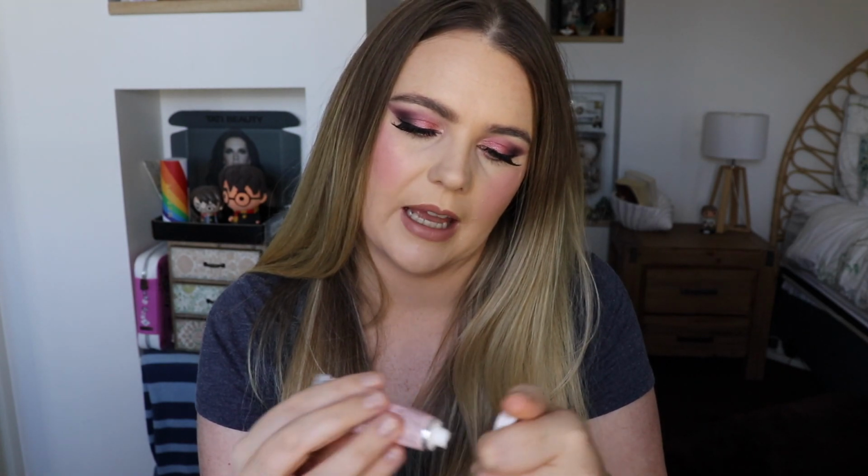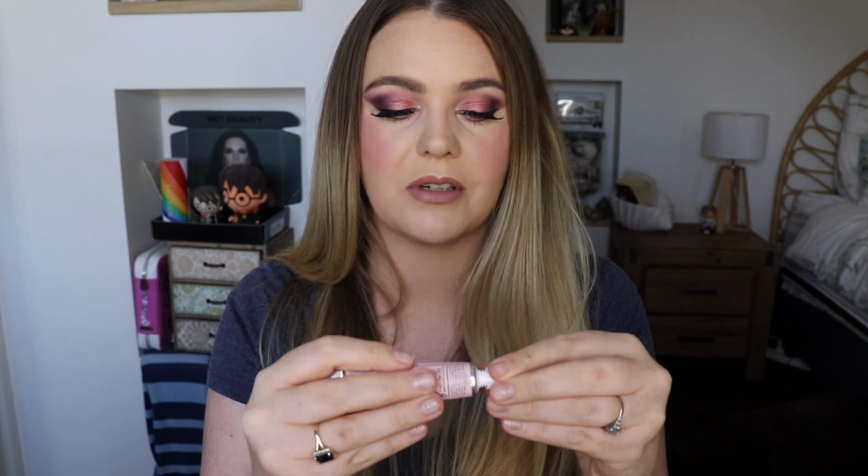Does it have like a little cap thing on there? Yeah, it does. Okay, so that is going to be interesting to use. I really do like little lip masks. I think that they are so great, and I particularly do have really dry lips 90% of the time, much like my skin. So this will be going on my nightstand, and I will definitely be putting this to the test and using this when I go to bed. Now that one there retails for $25 US.